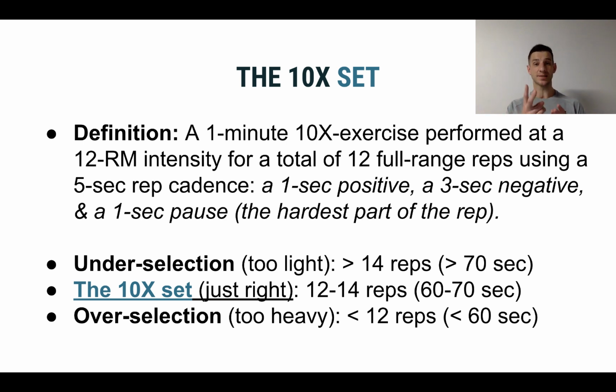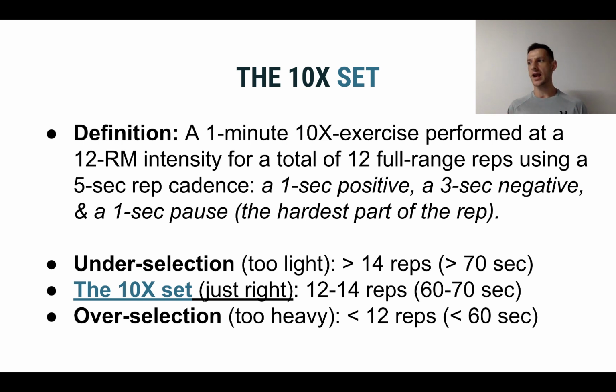Now, there are 2 adjustments that we can make whenever we select a load that's either too light or too heavy. So let's start with what we call under selection. Under selection usually happens when we are learning a new exercise, right? We don't select the load the first time perfectly. We're kind of learning, right? So you can imagine, and it's also almost desirable to under select, allowing us to kind of learn the exercise. And so under selection happens in 2 environments: when we're learning a new exercise, and sometimes when we're changing an exercise.